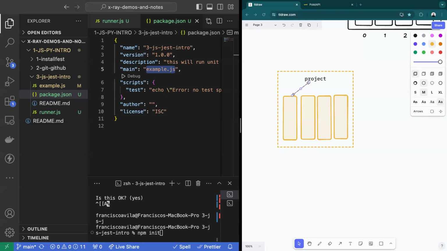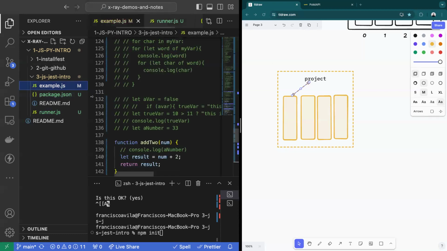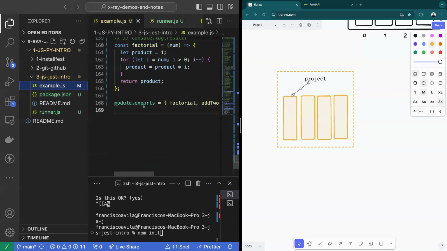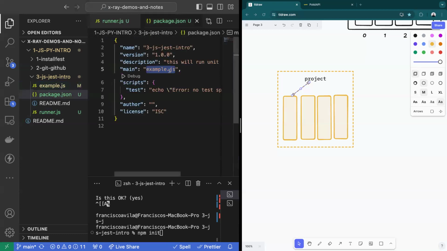Is the main function that exports the function, or is that the one that does the imports? What is example.js? So example.js right now is doing all of our exports. Okay. So we wouldn't want example.js to be our actual main runner. So we could go over to package.json and change this to runner.js. Okay, that's what should be there, right? Yes, correct. Okay.